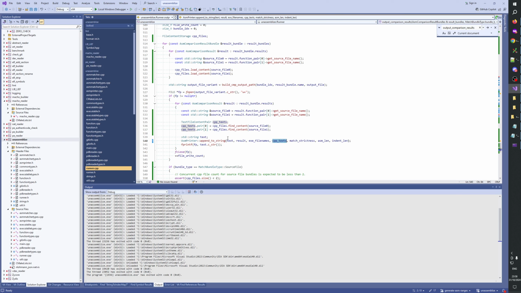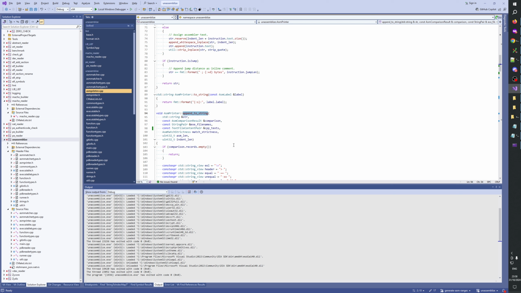Good, and then we pass this on now, and now we can finally actually start printing it with the CPP text present here. Good. Now we have all the ingredients to print this, I think. Yeah. We have all the data. All right.